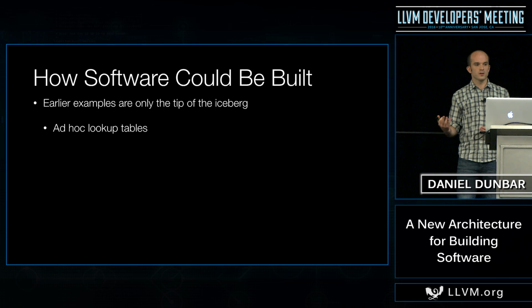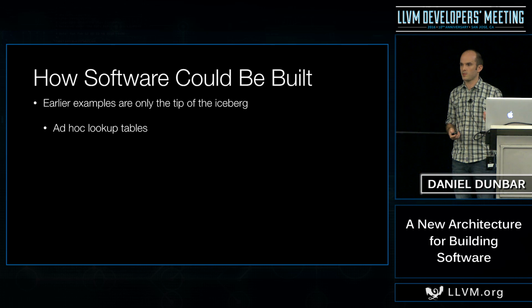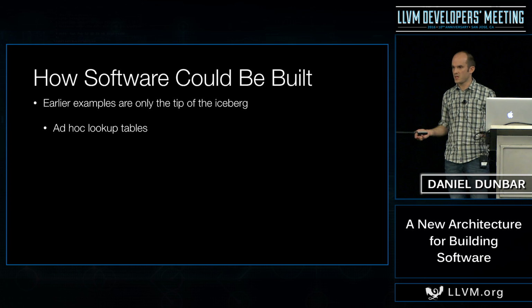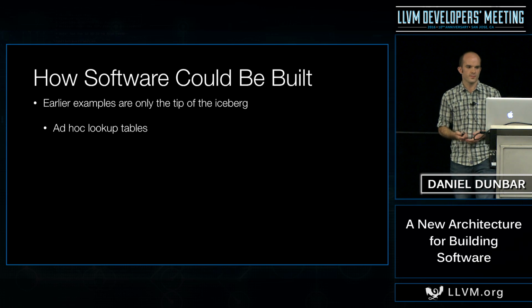The one is ad hoc lookup tables. If you think about the lifetime of the compiler throughout the build, there are many places where the compiler ends up computing some amount of information in every build that could be accelerated through a lookup table. And if we had a way to keep that lookup table around, that would make the build faster. But today, that would require us to serialize it out to disk and read it back in, and that would probably mitigate the speed up. So we don't do that.